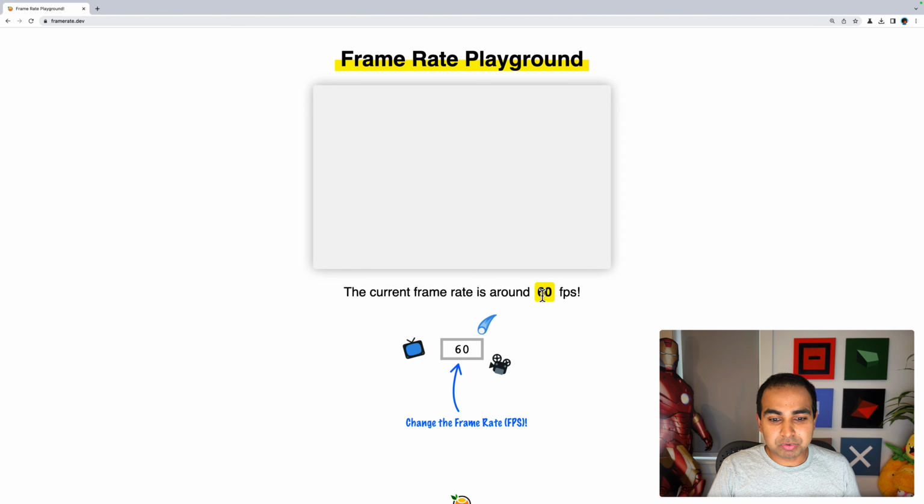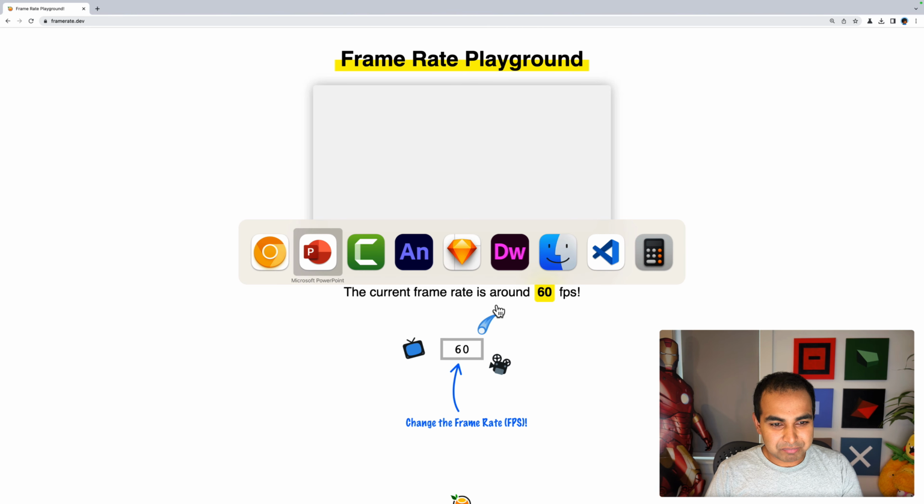And so this is just a more accurate representation of the more frames you have, the smoother your animation will be. And in the description below, I have linked to more articles that go into detail on how to ensure your frame rates are consistently smooth across a variety of devices, where some might have 120 frames per second as their maximum capability, others might have something lower, and making sure that everything looks pretty good.